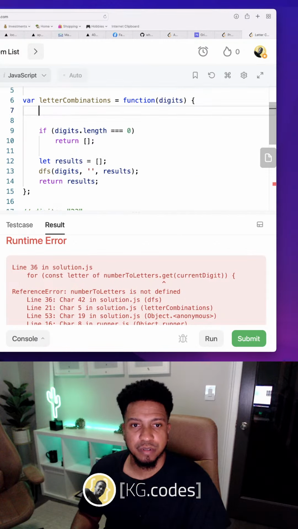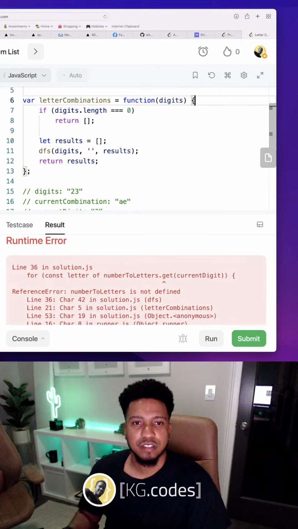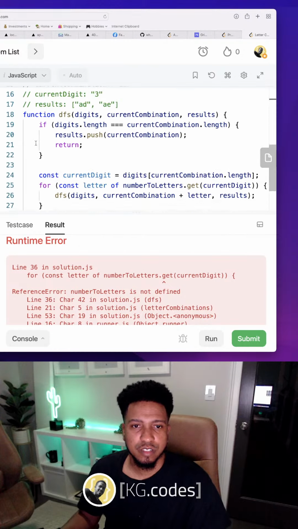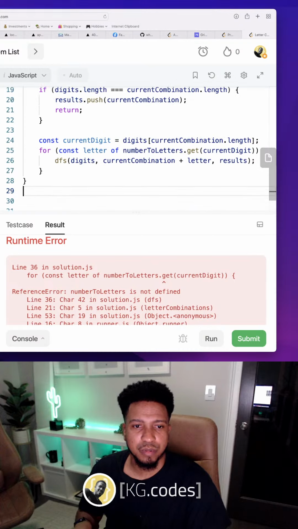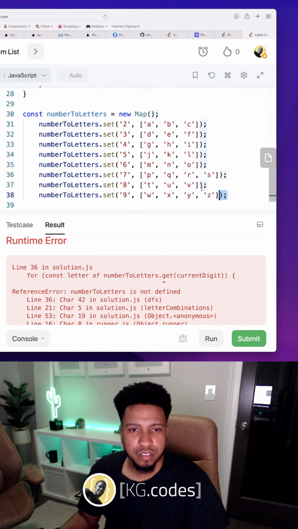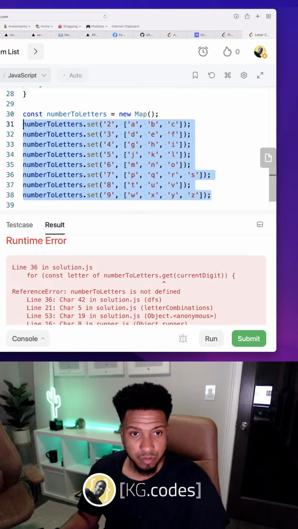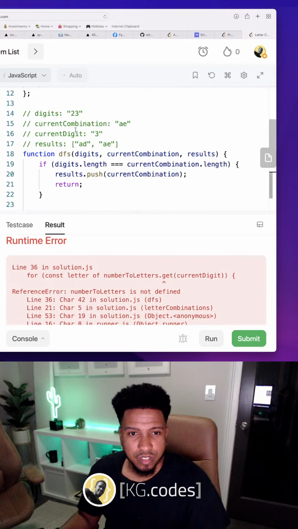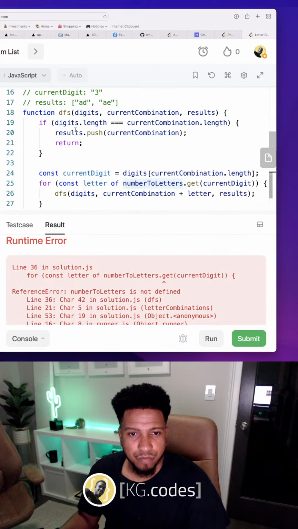So I'm actually going to put it outside. Does anybody know what I did wrong there? I'm going to put this down here. I don't know if this will work. Let me think. This is a constant, so it should hoist. Yeah, we'll see though.